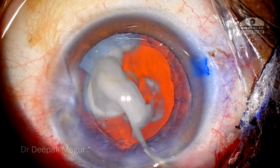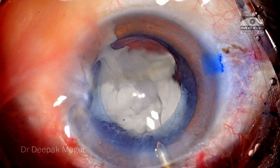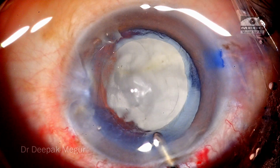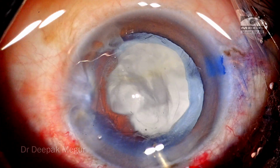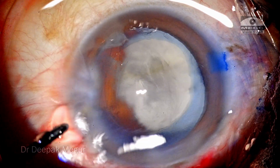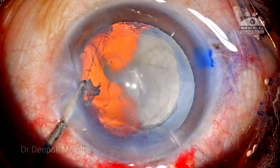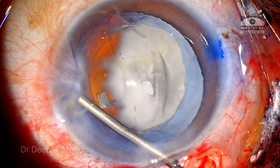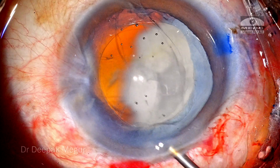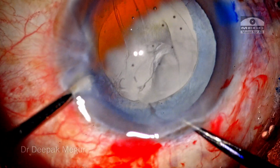So anyway, let's confirm it by using diluted triamcinolone acetate. The triamcinolone acetate descends down into the vitreous cavity, but of course there is prolapse of the vitreous, though it is still at the level of the posterior capsular tear. Again, I see a small fragment in the angle towards my left hand side. I'm using viscoelastic to just burp it out. And the other smaller fragment is removed with the help of a forceps.